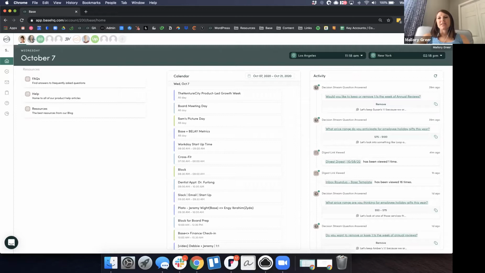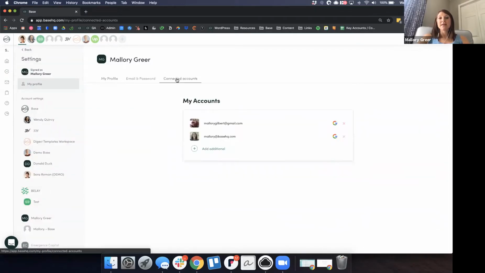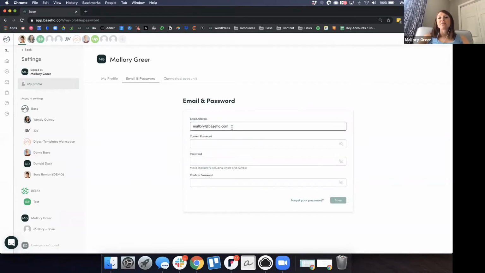And then lastly, from an orientation standpoint, up in the upper right-hand corner is where we have all of our different settings. I point this out for a couple of reasons. BASE does have the ability to connect different accounts, and how your accounts are set up will determine how you connect accounts to BASE. So under user settings on the connected accounts tab, that's where you can actually connect calendars or emails to BASE. This is important because if you have delegate access to your executive's calendar, you don't necessarily need to connect their account to the BASE account. You'll be able to access their calendar through the delegate access shared with your account. If you don't have delegate access, you can choose this button to add additional, and it'll walk you through connecting your executive's calendar. This is also where you can reset your password and change your primary email address.